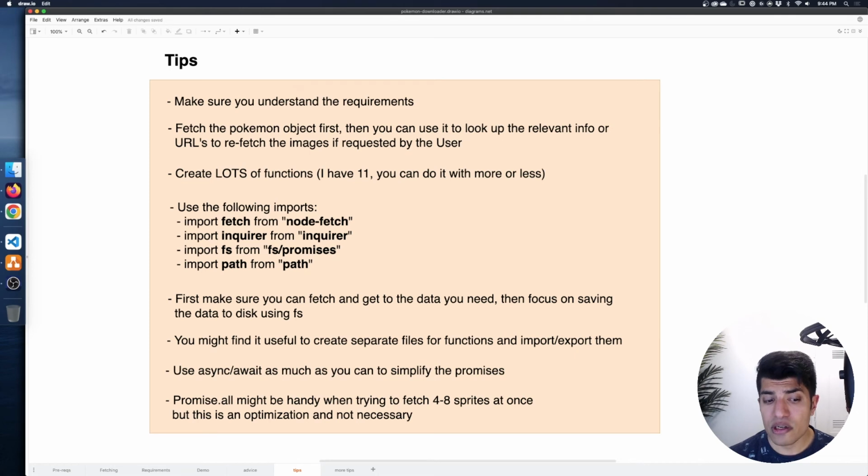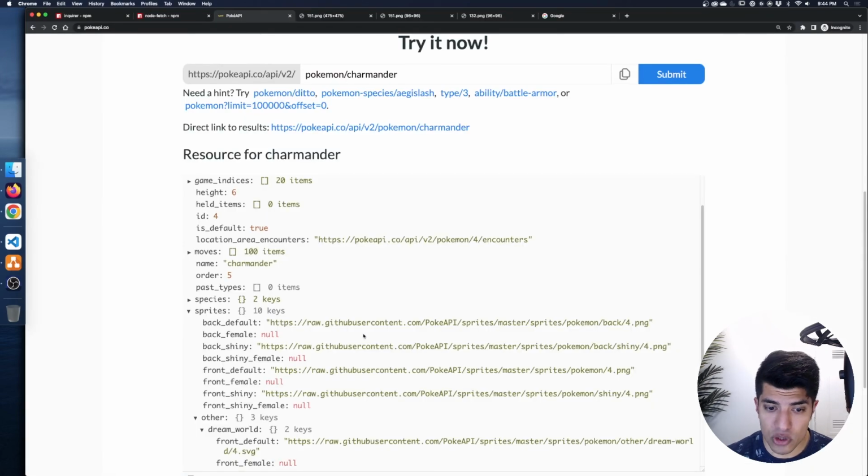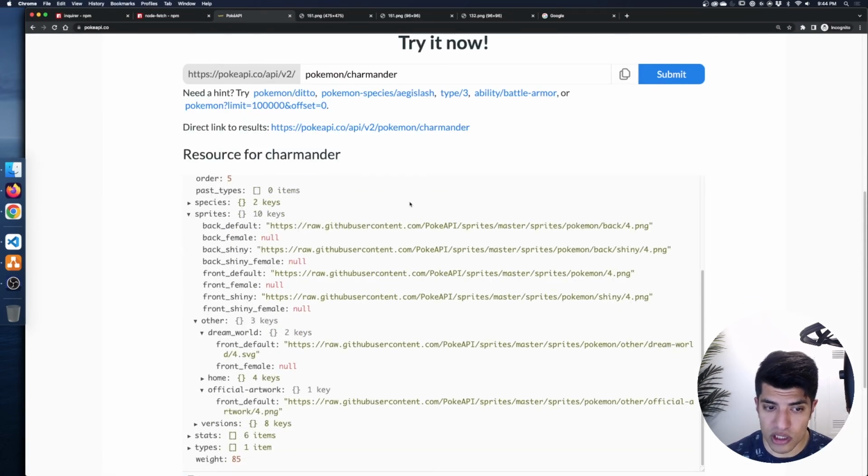Last but not least, when you're downloading things like a bunch of sprites at once, these are all different URLs, right? So you can see right here, we have a whole bunch of URLs, like 4 in this case. What we can do is make a request out to them one at a time. And that's totally fine. In fact, I probably would encourage you to do that first, right? Make fetch requests to each of these one at a time.